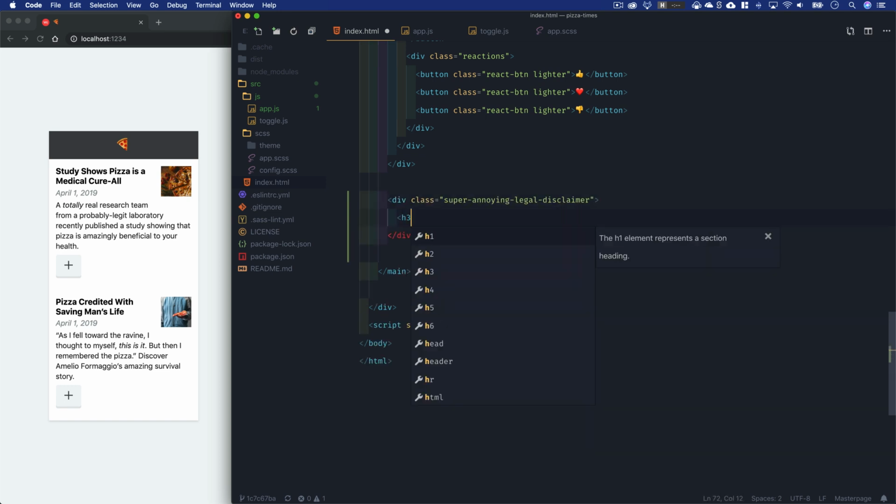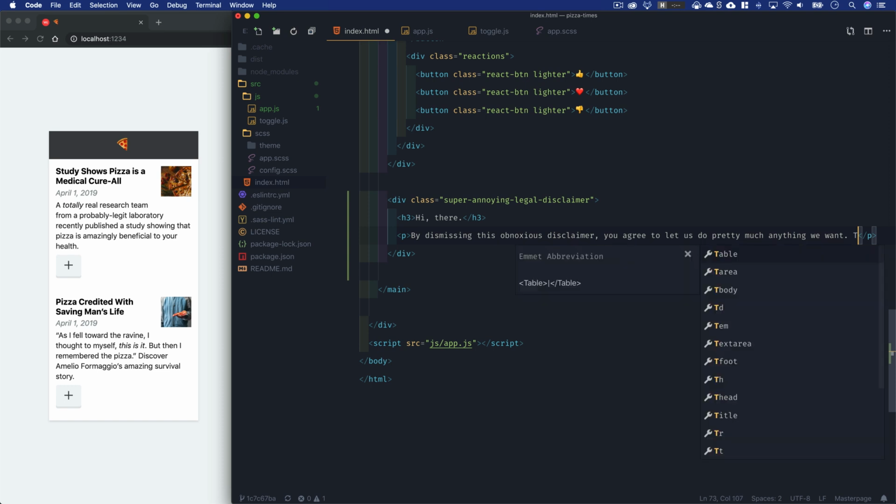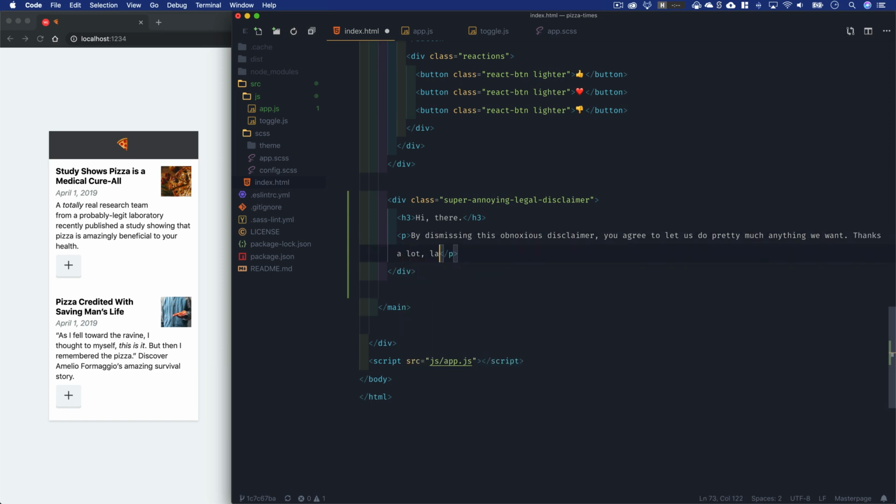And then we'll just put some dummy content in here, like, I don't know, hi there. We'll put in a paragraph that says, by dismissing this obnoxious disclaimer, you agree to let us do pretty much anything we want. Thanks a lot, lawyers everywhere.